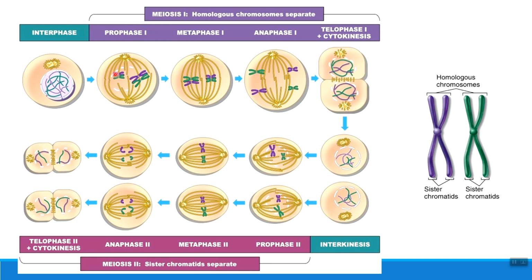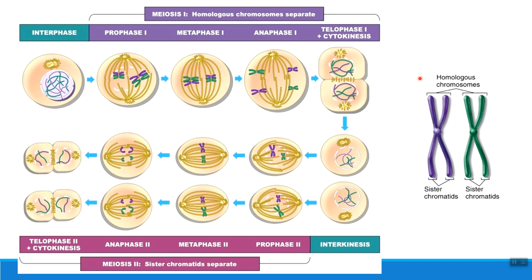So prophase 1 is the first round of genetic information division. Prophase II is the beginning of the second round of that division. When we're comparing meiosis 1 with the first set of those stages to meiosis 2 with the second set of those stages, I want you to underline, highlight, star the word homologous chromosomes next to meiosis 1. The goal of meiosis 1 is to divide up the homologous chromosomes that we have.